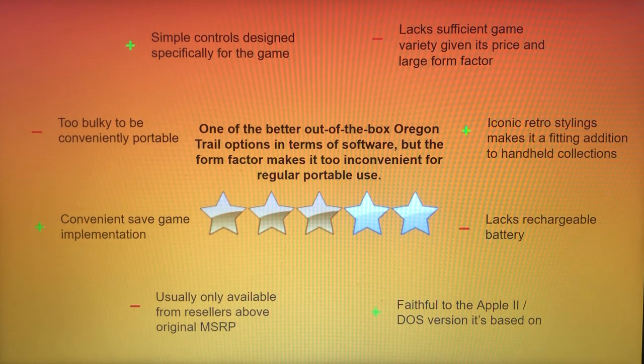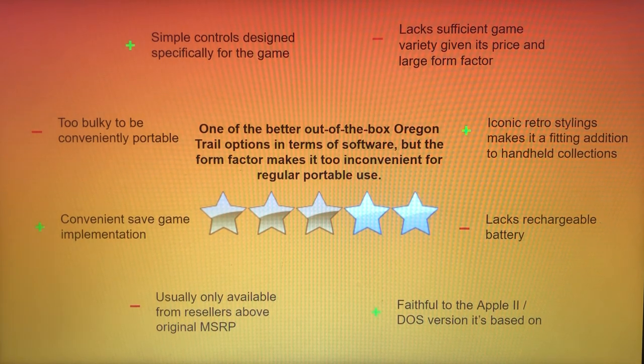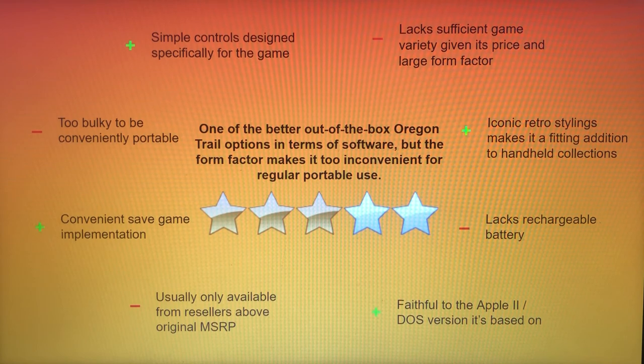While the device's Oregon Trail implementation is a faithful conversion of the 1985 Apple II and 1990 DOS iterations, and it improves upon them by removing the need for an external keyboard and allowing the player to save at any time, it is ultimately hampered by the form factor of its hardware.